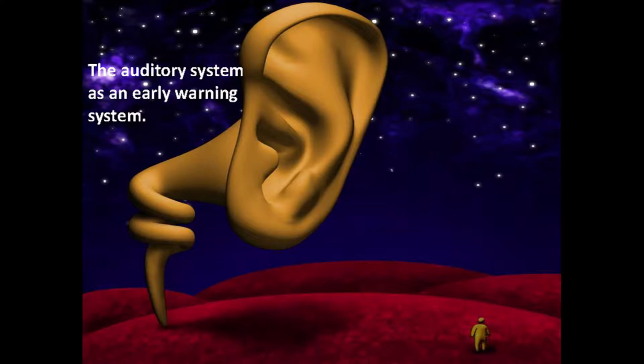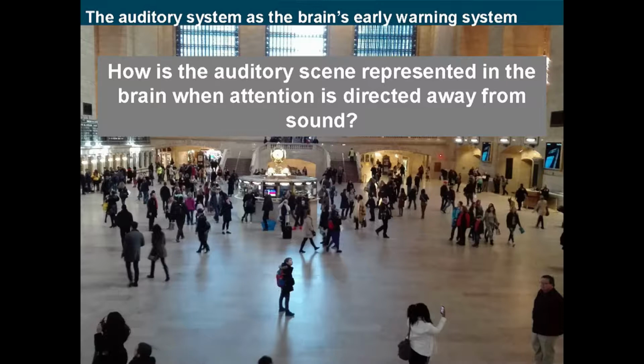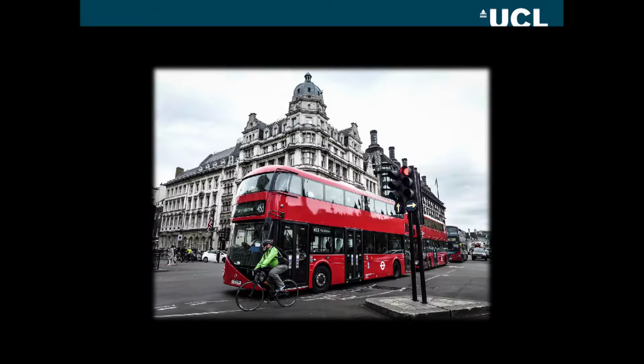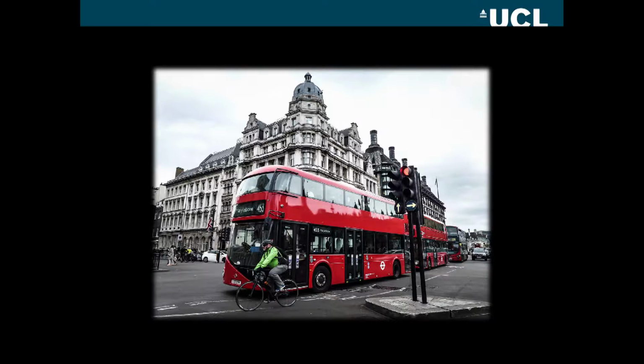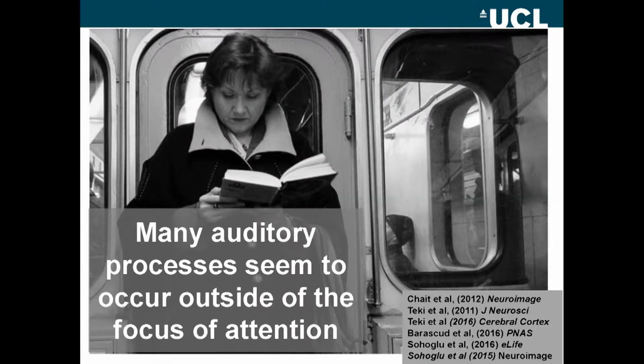And so the question that I want to address in this talk is to what extent is that true? Or put differently, how is the auditory environment represented when we're not actively attending to it, which is arguably most of the time. And it has important implications. This is a cyclist near where I work in London, and presumably he is focusing on the visual scene. He's trying to navigate his way safely to where he needs to go. But presumably a lot of really survival-related information he's receiving through his ears, outside of his field of view. So understanding how our brain is able to track this information when we're focused elsewhere has important implications for our understanding of how the brain deals with these sorts of situations.